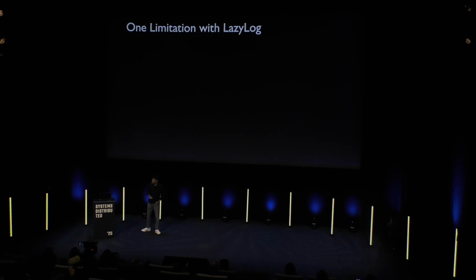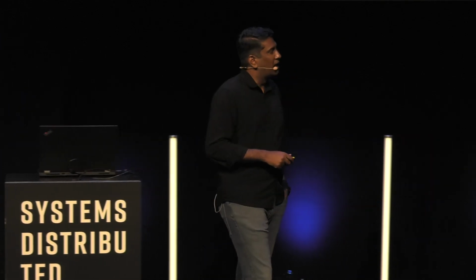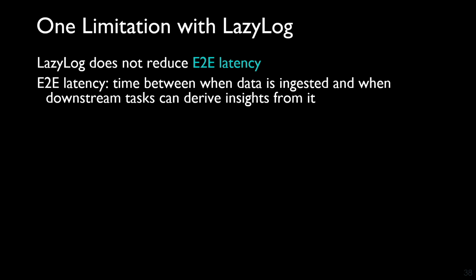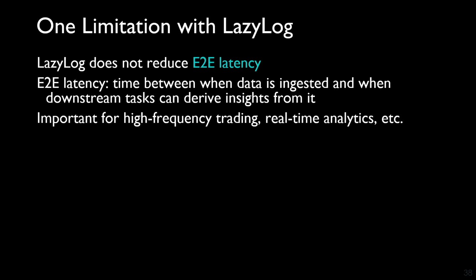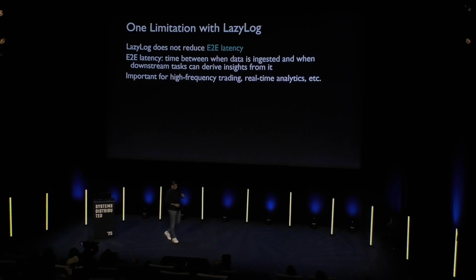And I want to finish with one limitation of LazyLog, right? The limitation of LazyLog is that it does not reduce end-to-end latency. It reduces ingestion latencies. End-to-end latency means the time between when you ingest the data into the system and when the downstream tasks can derive insights from the data, right? This is very critical for applications like high-frequency trading, where you're looking at stock ticker prices and placing orders, or real-time analytics and real-time search, where the metric that matters is how quickly new search results show the newly ingested data, right? And LazyLog does not actually help with these applications.